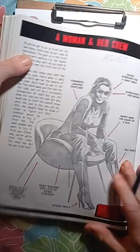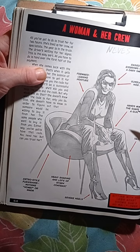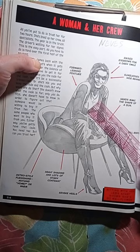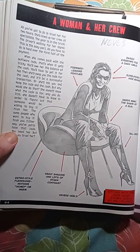And here we have a woman and her crew, which I don't know what they mean by that, but I think this is drawn by Neves. I'm not really sure. And you see a lot of cast shadow on the clothes. You can see it here, here, underneath where the breast area is, a lot of cast shadow. And where the creases of the pants are, like on this side, there's a lot of cast shadow. So this is very, very important, especially when you're drawing pants. You're going to see a lot of cast shadow on the pants.